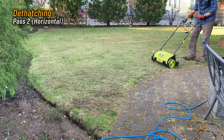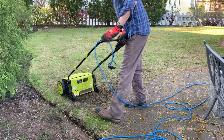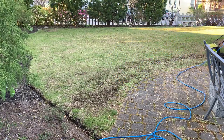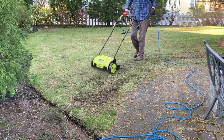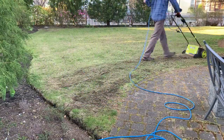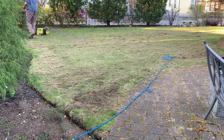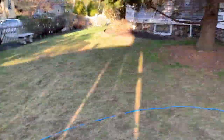Raking with the dethatching cylinder, I started vertically and on the second pass I went horizontally. Had I needed a third pass I'd have gone diagonally, but given how this thing tears up the lawn pretty good, I'd have only done another pass if I was planning to put in an entirely new lawn. Eventually I decided to use the tool without the bag — and when I kicked up a good-sized rock, it sounded like it was going to cut me off at the ankles, so be careful.